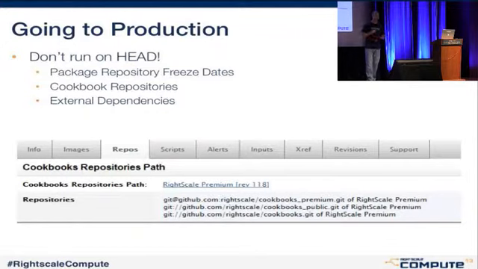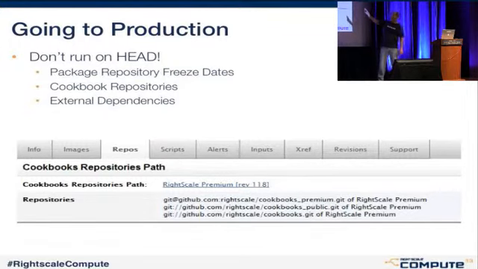Freeze those dates. Also, if you have any Chef recipes in your server template, you'll also need to lock down your cookbook repositories. Here there's 3. You need to drill down into each one and lock them down. By default, they point to master of your source code repository. So any change that a developer pushes up to those repos could affect the configuration of your servers and cause them to strand. So what we do is we drill down into these. We lock them to a SHA because a SHA is immutable. We don't use a branch or tag, even though there's some tendency to, but branches and tags are mutable. Lock them down to a SHA, they're immutable.